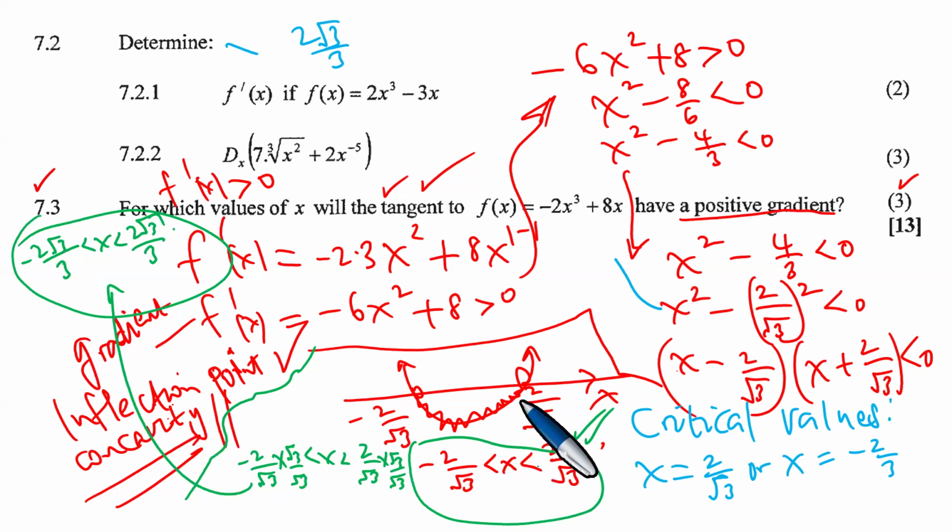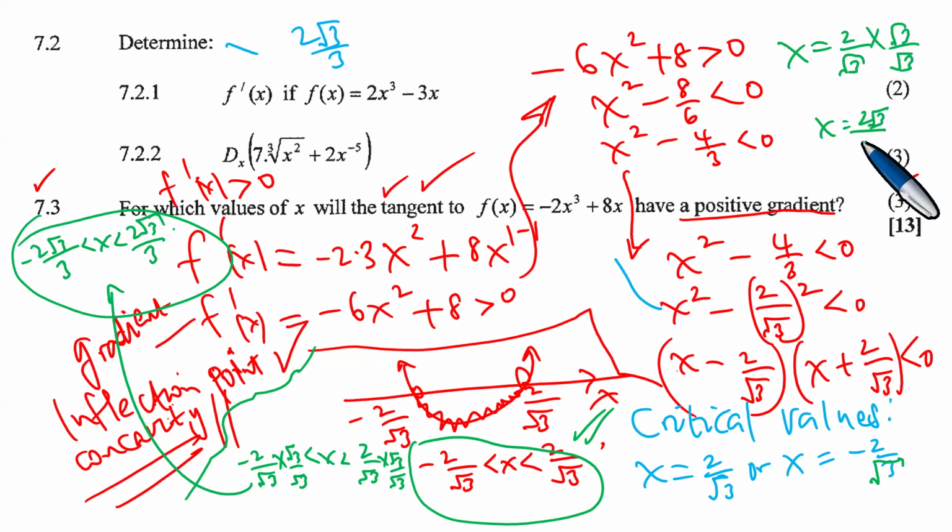In mathematics, it's not good to leave an answer that's not rationalized. If you leave the square root in the denominator, the number is hard to estimate. If you leave the answer as x equals 2 over square root of 3, what kind of number is this? But if you rationalize, you have 2 root 3 over 3, so the denominator is a whole number and the square root of 3 is at the top. It's a number that you can easily estimate and say it's approximately something.